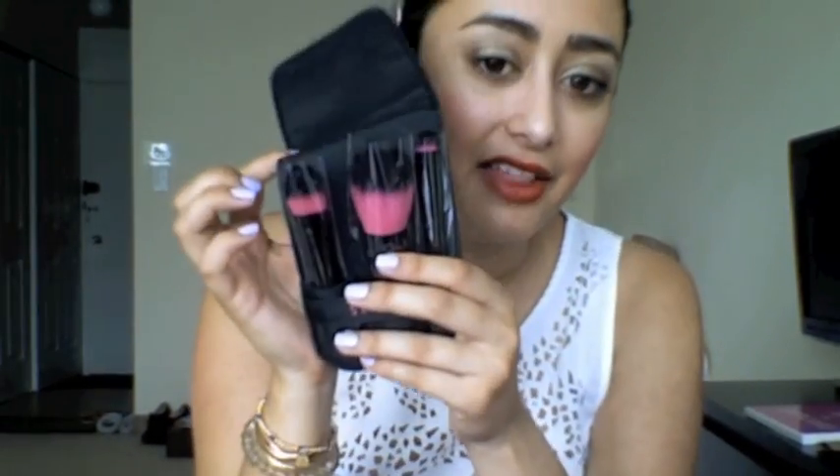Finally, I have a small eye and face brush set I got recently in a haul — the most perfect thing for smooth application. I also bring a bronzer, which can double as a blush. And in a little inner pouch I have blotting papers and a first aid kit, just in case.